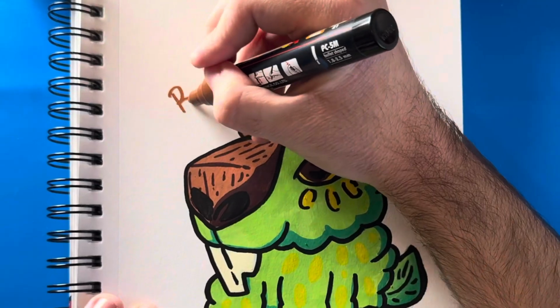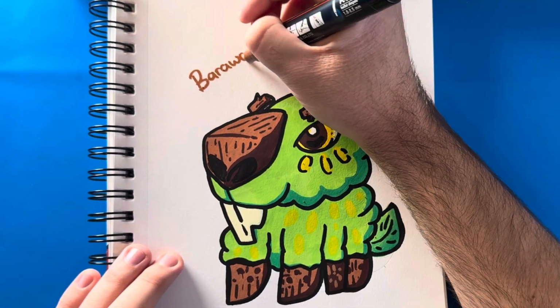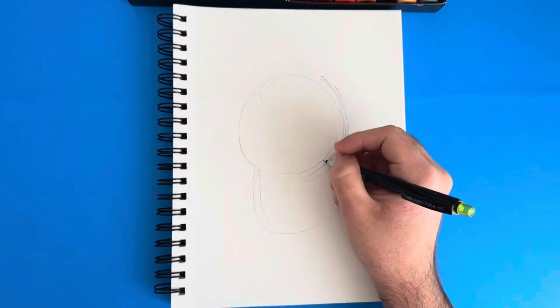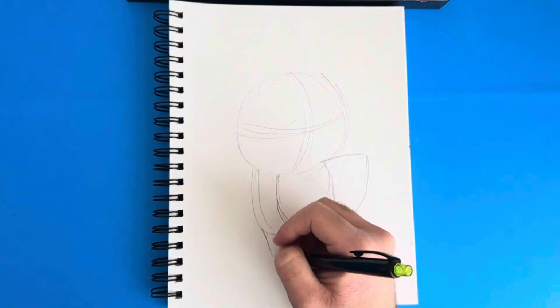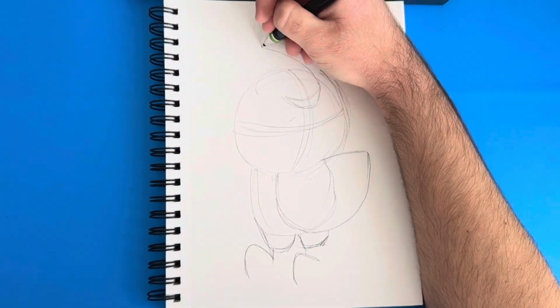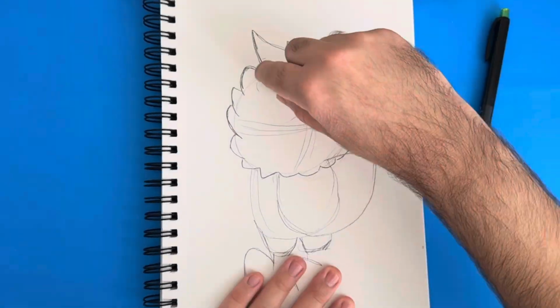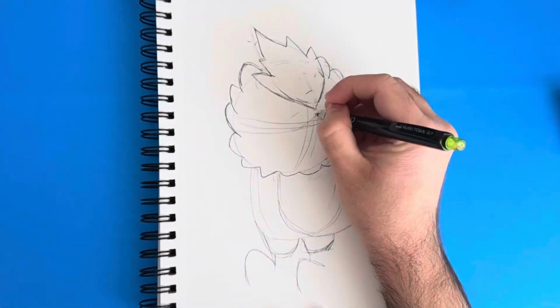Make sure you stay tuned until the end of the video because all three of the Pokemon, when you see them side by side, they are going to look absolutely amazing. And for the next part, we are drawing in the water type. And for this, I wanted to draw an animal that I really liked, which is an eagle.